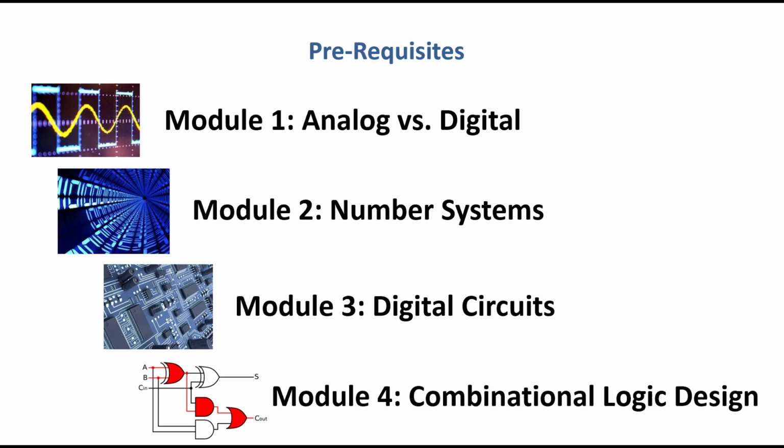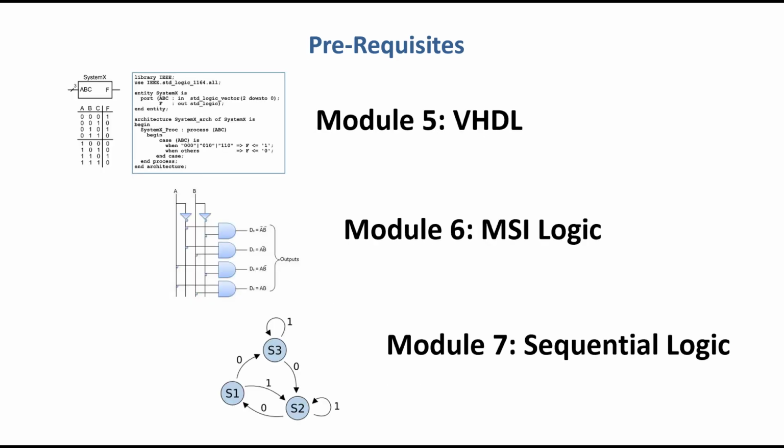So if you think back to Module 4, you think about things like the canonical sum of products, the canonical product of sums, a minimized sum of products using a Karnaugh map, or a minimized product of sums using a Karnaugh map. And so that was what Module 4 was about. Then we turned our attention to the modern digital design flow, and we started looking at hardware description languages.